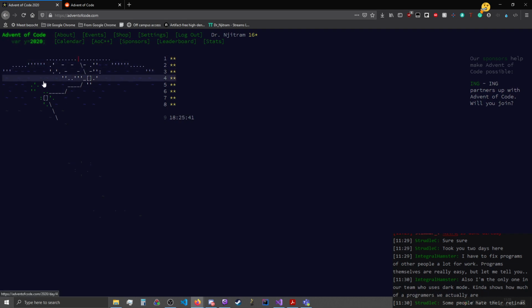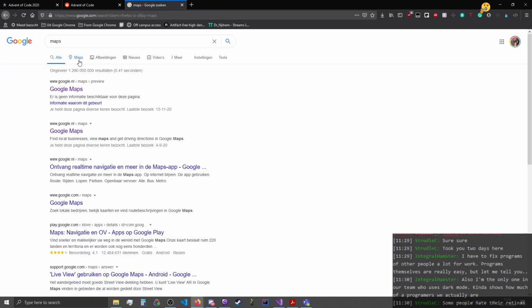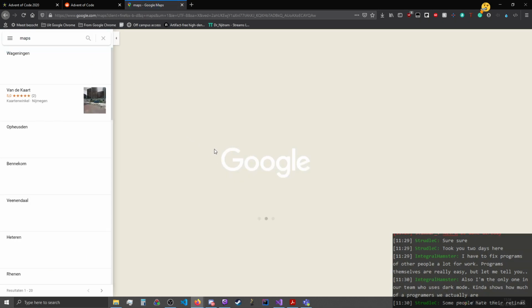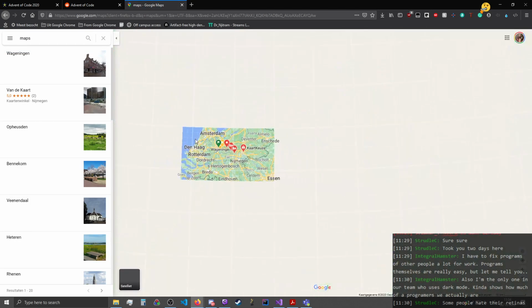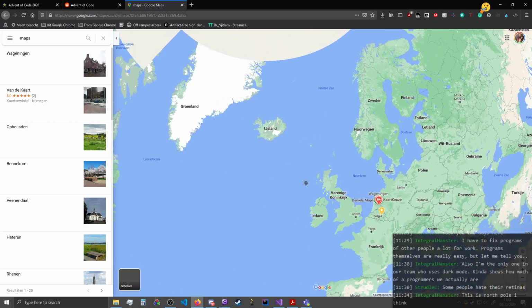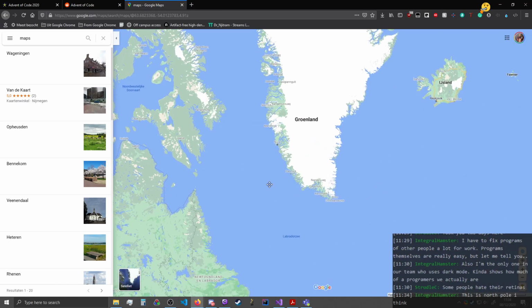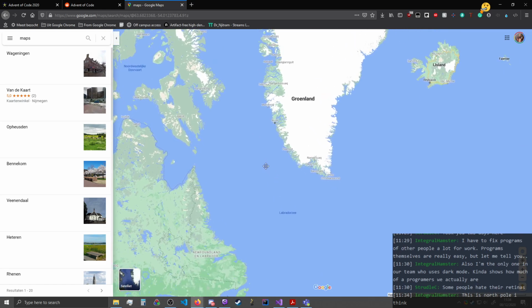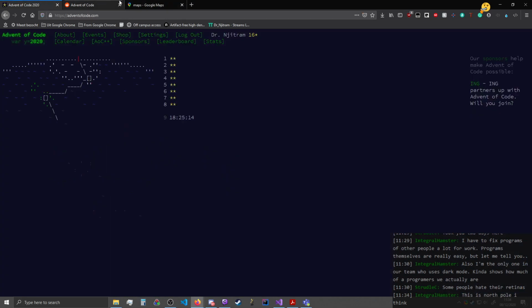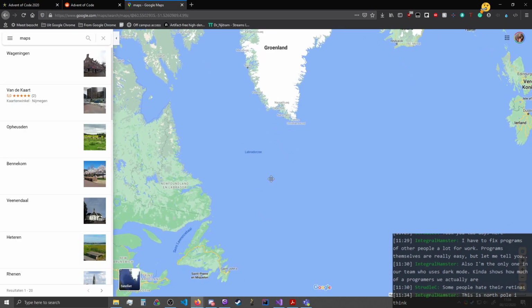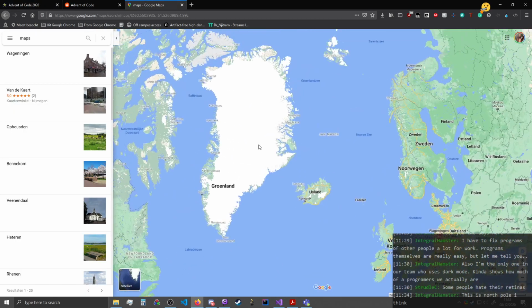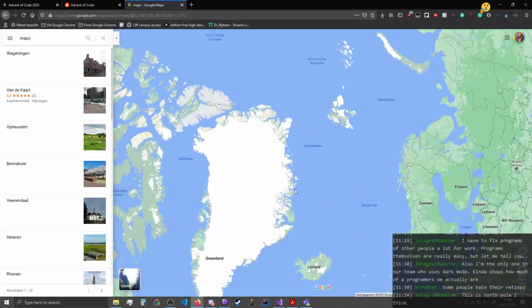So one thing I'm curious about is where this is. It's clearly some kind of map, but if this is Greenland, this would be the New England Islands, or some of the Canadian ones? North Pole, yeah. Greenland, there we go. But there's no islands nearby.